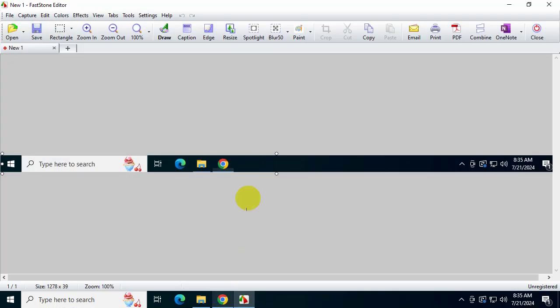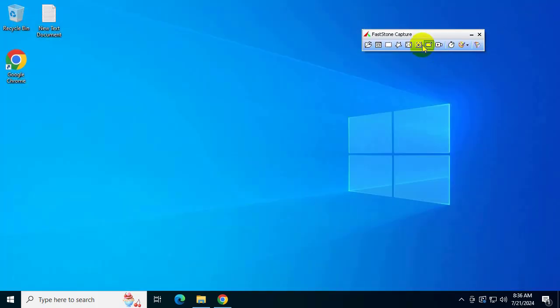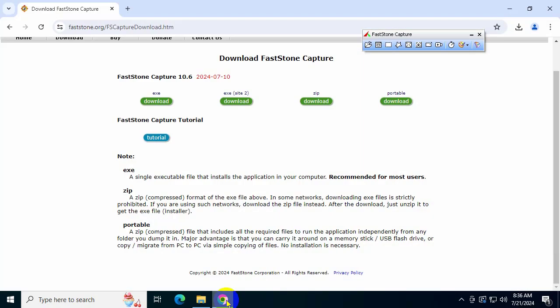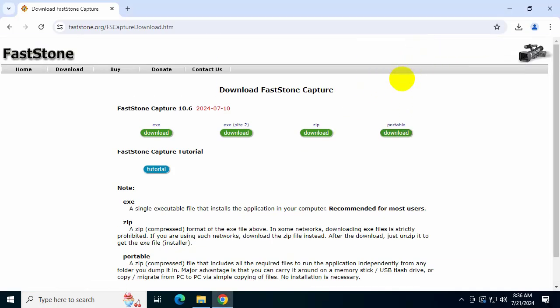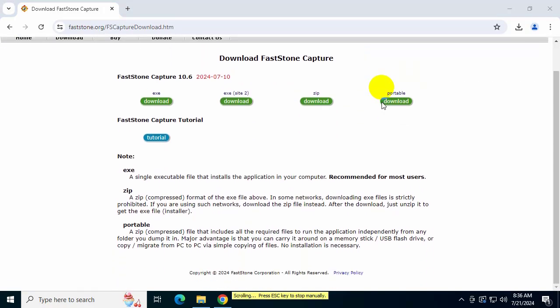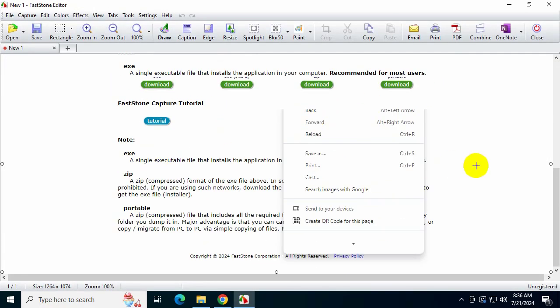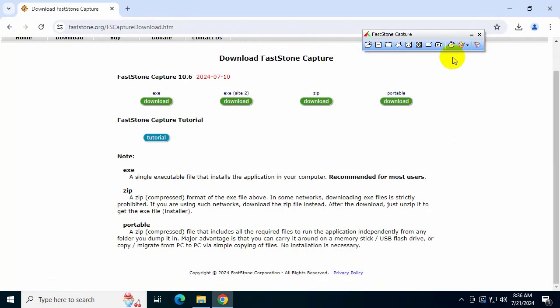If you click, it will take a photo. Like me, I took a photo of the taskbar. After taking a photo, you can adjust and save. Try another way to take a screenshot, like taking a scrolling screenshot. When the screenshot is complete, it will also display the scrolled screenshot. Similarly, you can edit and save.